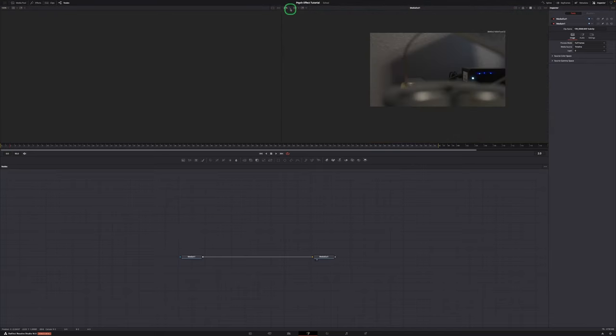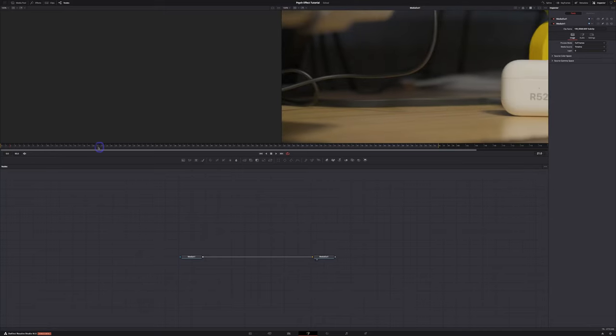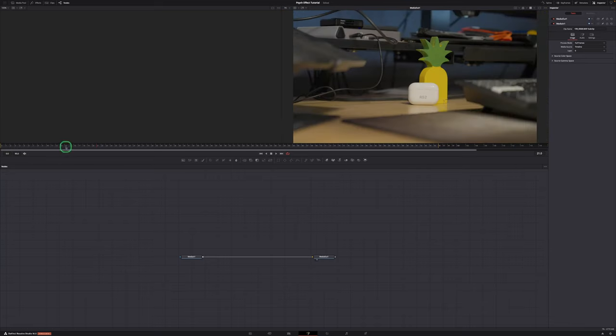So I'm going to reset my view here to 100%. And so the first thing we want to do is when this camera pans in, view, not 100, view fit. Once we sort of land on it, so it looks like we land, get stable. So maybe right about there. So let's say at frame 20, I want to zoom in. So to zoom in, we want to bring in a transform node, which is actually just right here on my toolbar. So I can just grab this, I can drop it in.